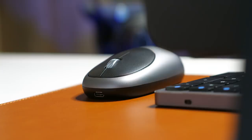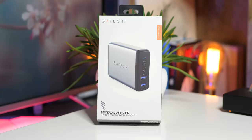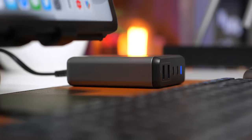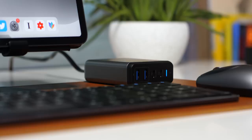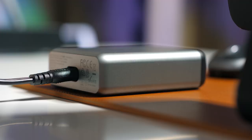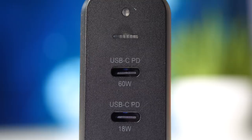The next thing you need, if you're taking your iPad-only setup very seriously, is a serious charger. For charging, we've got a 75-watt dual USB-C travel charger. Aside from matching everything visually, you can use it at your desk, and if you need to pack up and head out on a trip, you can easily stow it in your luggage and hit the road. It consolidates all of your adapters into one sleek solution. For the ports, you've got two USB-Cs — one is 60 watt and one is 18 watt — so you want to be careful what you're plugging into which.